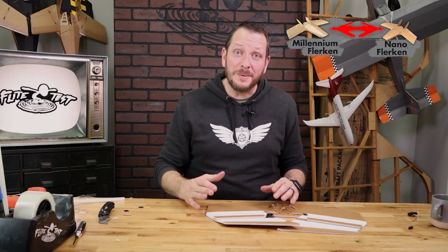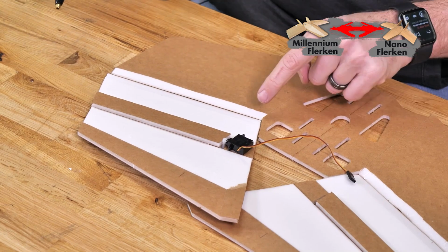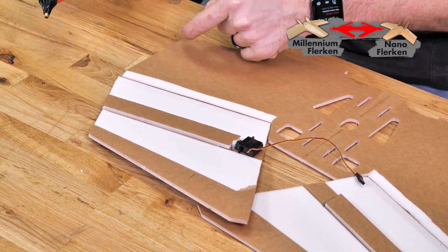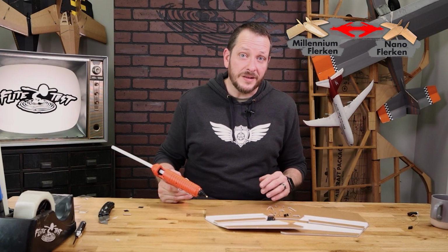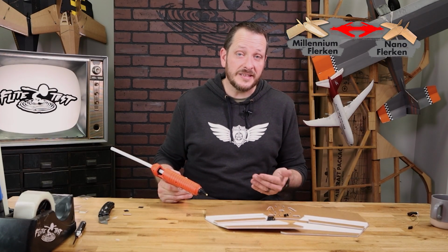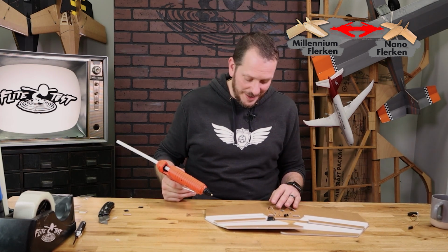Now that we're happy with the way everything looks, let's make sure we have plenty of glue in our hot glue gun. We're going to apply a bead of glue on the leading edge, the spar, and also on the trailing edge on the back surface here. Make sure that you put the trailing edge bead of glue just a couple millimeters in so it doesn't actually squeeze over and seal up your elevon hinge line. You can always cut that loose if you have to later on.